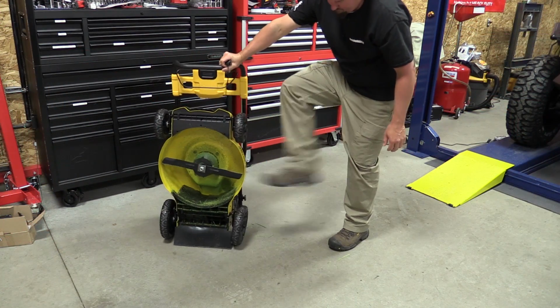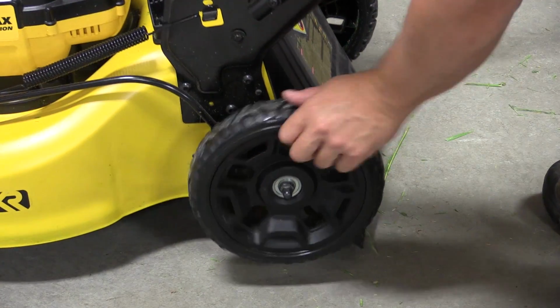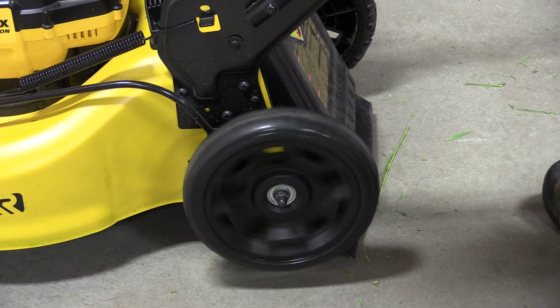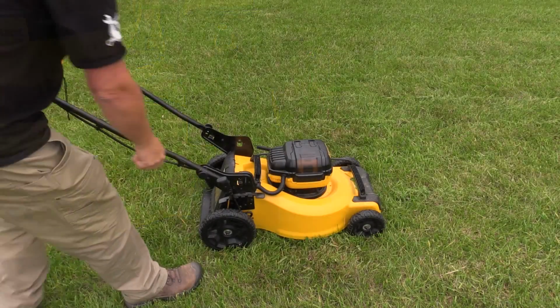So when you dive into this unit, it is a nice quality built metal deck. You have some ball bearings in the plastic wheels. It makes it push really easy. You have a single handle to adjust the height from 1.5 inches up to 3.4 inches.